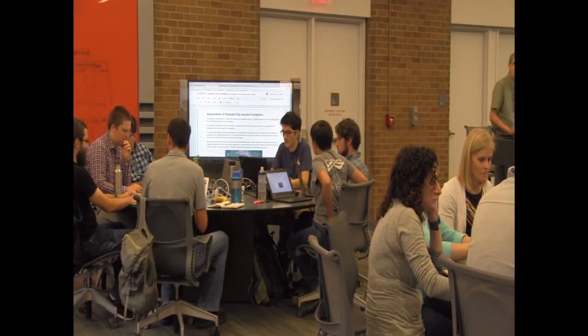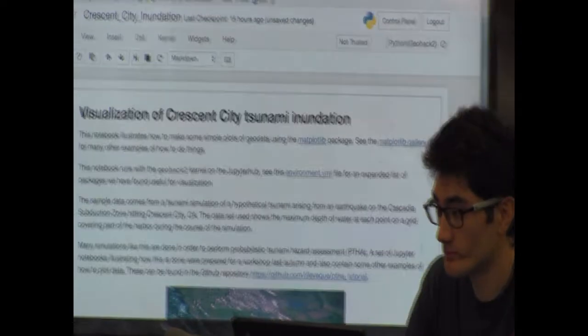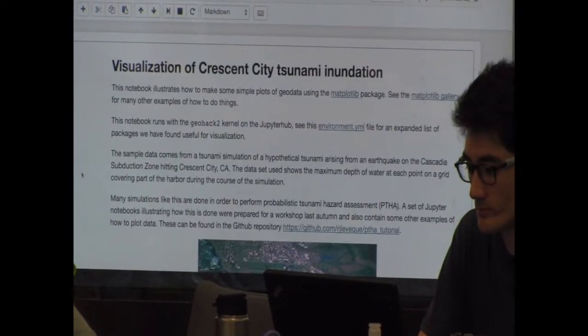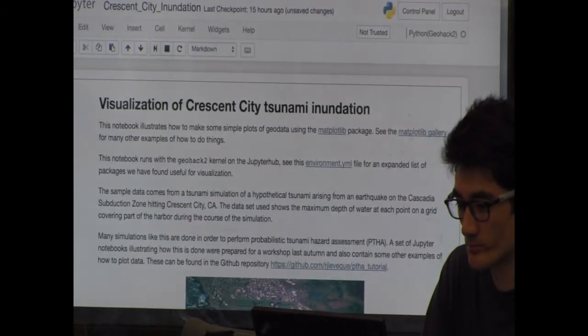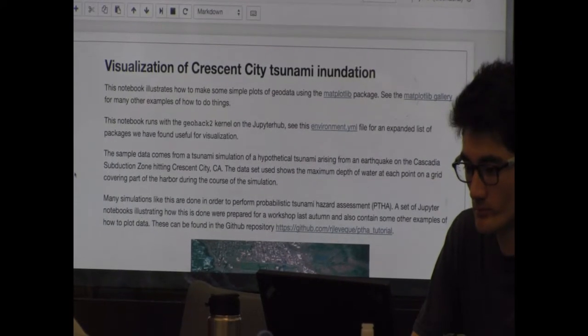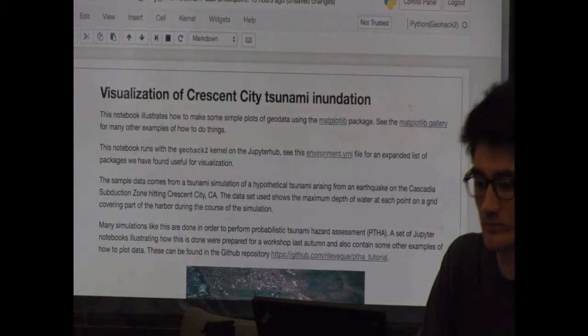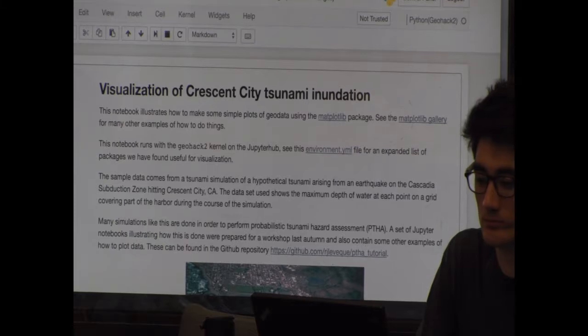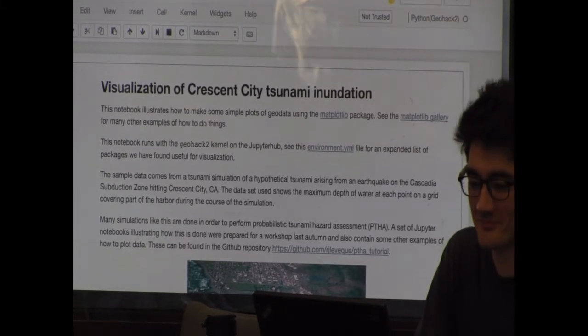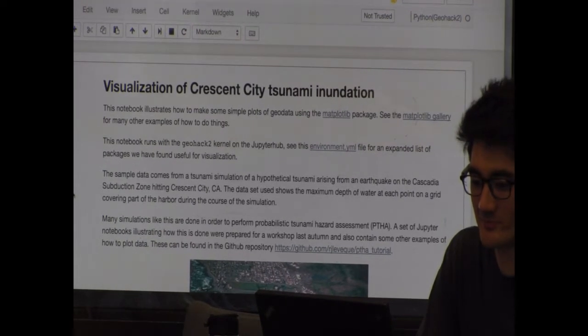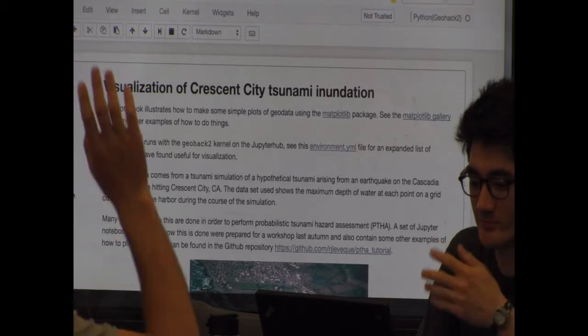First of all, I'm going to talk mostly in this first section about just using Matplotlib for plotting things, which is the basic Python plotting package. How many people have used Matplotlib already and feel comfortable with it? A few. How many people have used MATLAB for plotting but haven't used Matplotlib? More, okay.